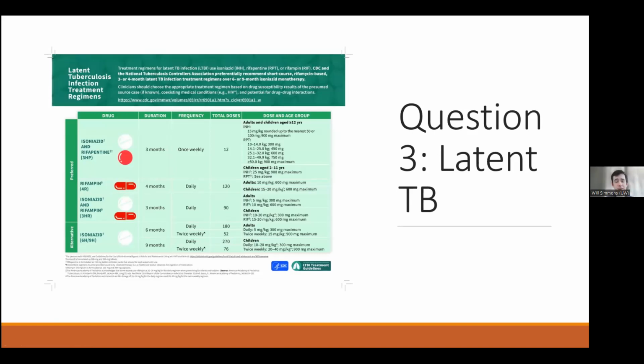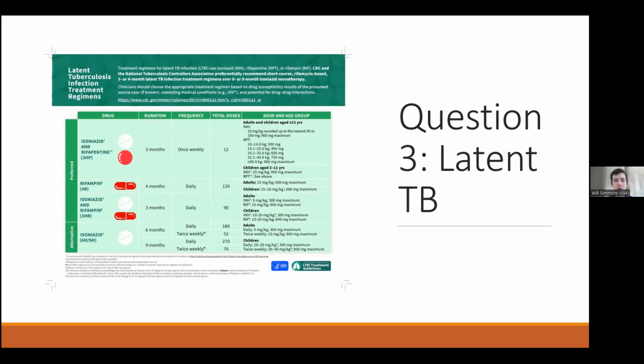So I agree. This is latent TB. For those of you who are paying a lot of attention, some people decided to rename all of this. So it's now tuberculosis infection that is latent TB, and tuberculosis disease is active TB, which I hate. I hate it when people rename things that I've gotten used to. But I'm sure they'll probably still be calling it latent TB on the boards. I agree. Isoniazid is a reasonable regimen.